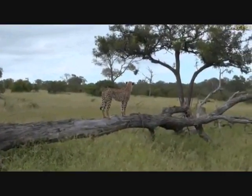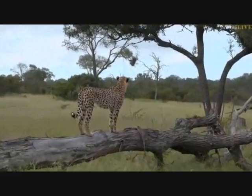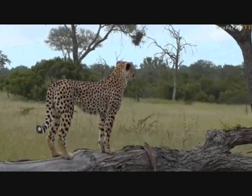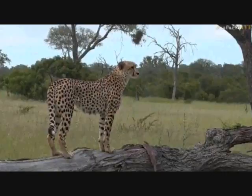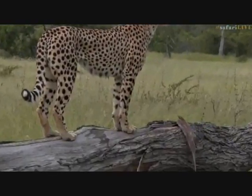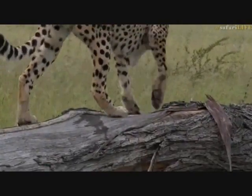That's better. So he just moved a little bit, so we just repositioned slightly. He was facing the other way, and then as we've gone live, he's turned around and faced the other way again. So back to where he was before. He did a bit of sharpening of claws, and you can actually see between his legs there, he urinated on the tree again. So, like I said, that's the fourth time he's urinated. It's really heavy scent marking. Generally, cats won't mark nearly as much. You can see there how the wood is wet.